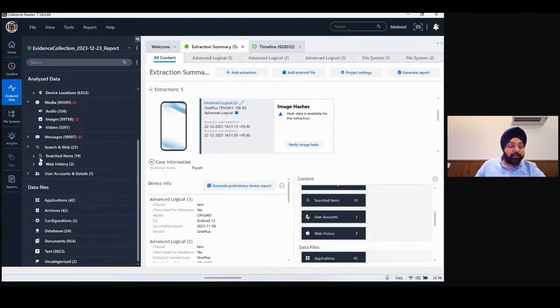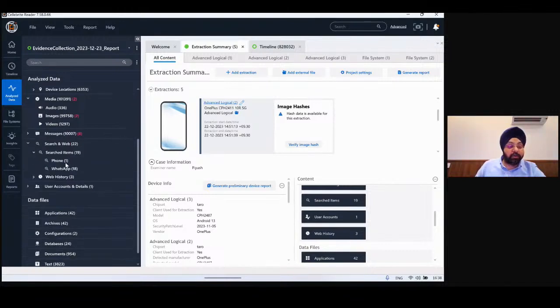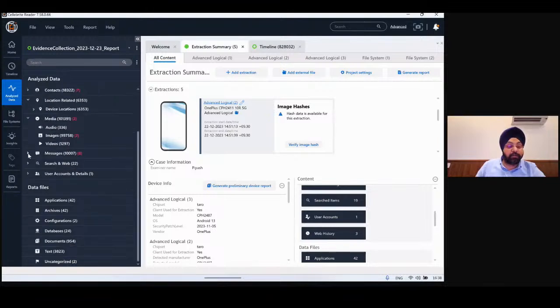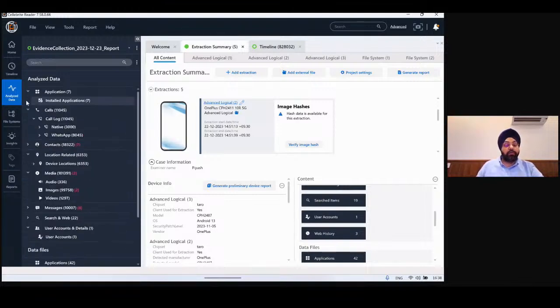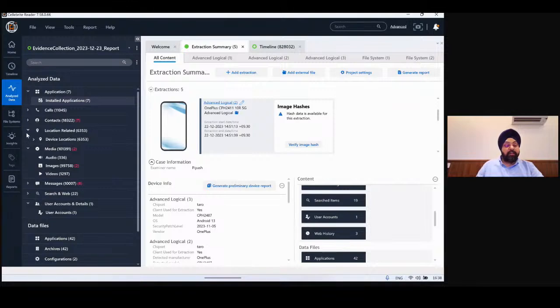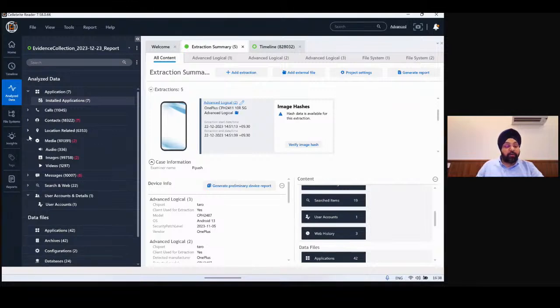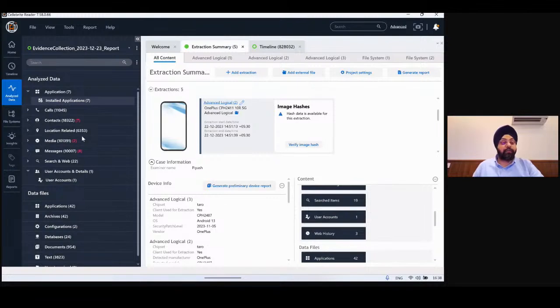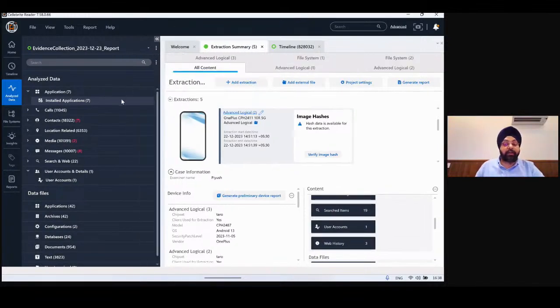What all things the person has searched on the phone or on the website, and what all information he has searched on a phone or Google Chrome. These are the account related information. So we can easily find out all this information from a mobile phone if we need to further investigate the matter.